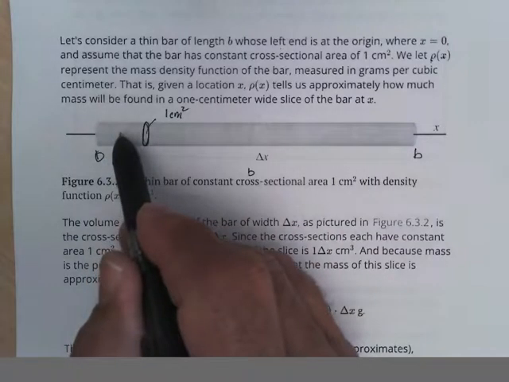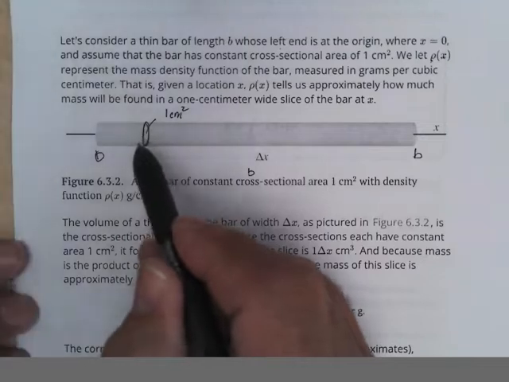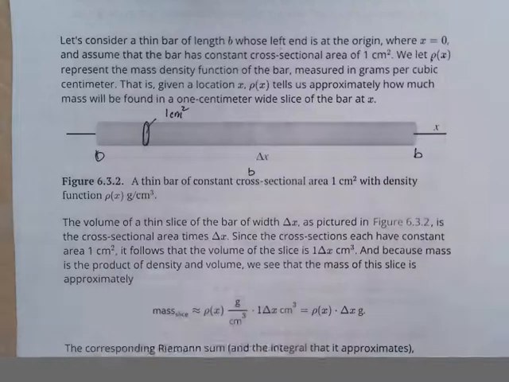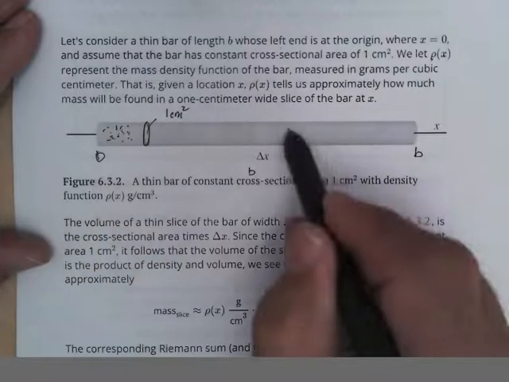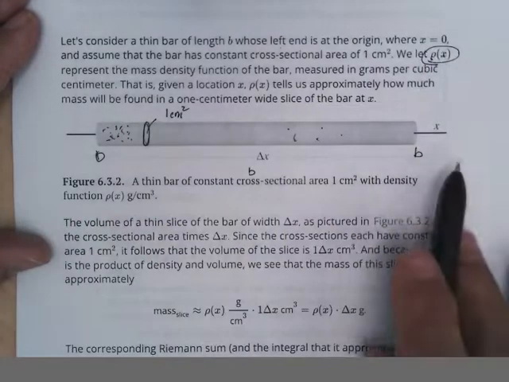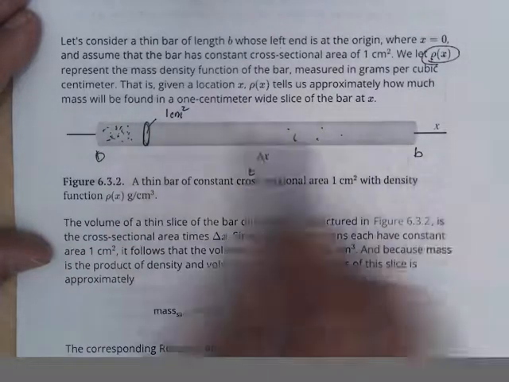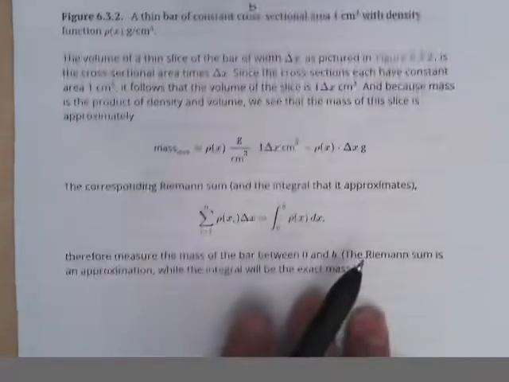Aluminum, the molecules are not as heavy and not packed so tight, and so that's why aluminum is lighter than iron. It could be made out of ice on one end and oil on the other end, all frozen, so the densities change. So it's how tightly packed the molecules, the atoms, are in here. Okay? So rho of x is measuring that. It might be getting denser here and less dense here, or vice versa, or it might be uniform all the way. So now let's see what they say about that.